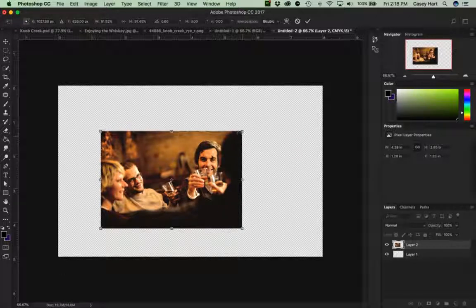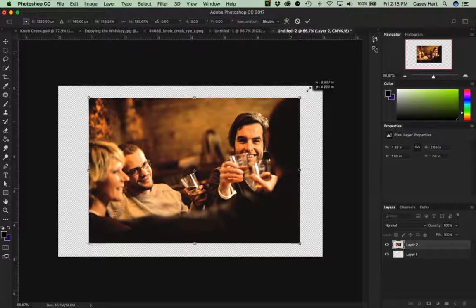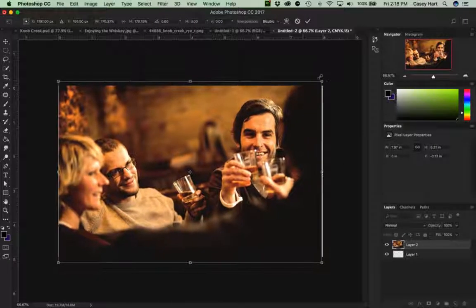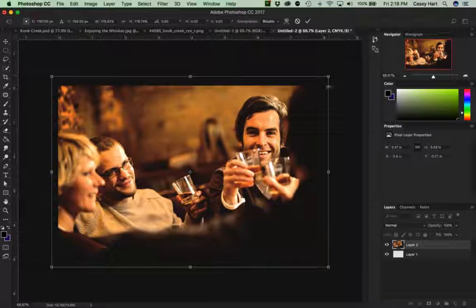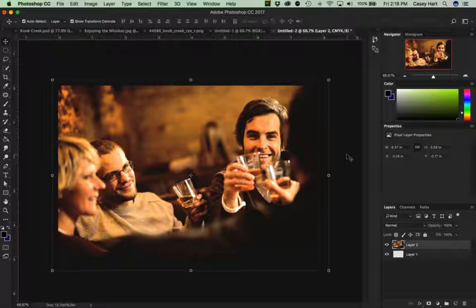If I grabbed the other side, it would only expand in this direction. Here's a trick that you might find helpful. If I hold Shift and Alt and then grab the side, it expands from the middle, which can help me when it comes to filling a space. So that looks pretty nice. Now, as we talked about in class, if you see this large or thick bar around the outside, that means that we are transforming and we need to lock it in. We do that just by hitting Enter or Return on our keyboard, and the large bar goes away.